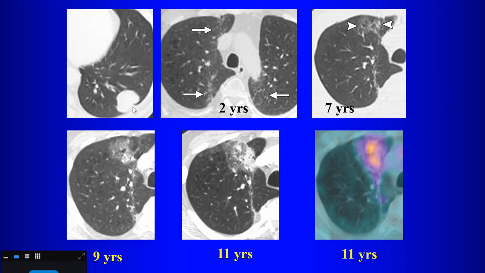So here's an example. Tumor here was treated with radiation. There's your post-radiation changes, but something's happening now. 9 years later, this ground glass gets worse. 11 years later, it develops a solid component here, positive on PET. So this is a radiation-induced neoplasm. Once you're out past 10 years, this is when you start thinking about radiation-induced neoplasm as opposed to just recurrence of the primary tumor itself.